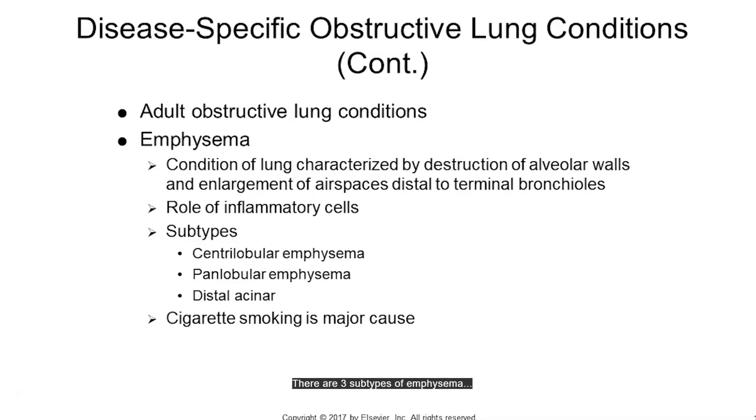There are 3 subtypes of emphysema: centrilobular, which manifests as proximal dilation of the respiratory bronchioles, with alveolar ducts and sacs remaining normal; panlobular, where dilation of the air spaces occurs in the acinus and most frequently in the lung bases; and 3, distal acinar, where dilation occurs in air spaces underneath the apical pleura and is associated with apical bullae development and subsequent pneumothorax. Panlobular emphysema is the most common form associated with alpha-1 antitrypsin deficiency. All types are mostly caused by cigarette smoking, which causes inflammatory cell recruitment, proteolytic injury to the extracellular matrix, and cell death.